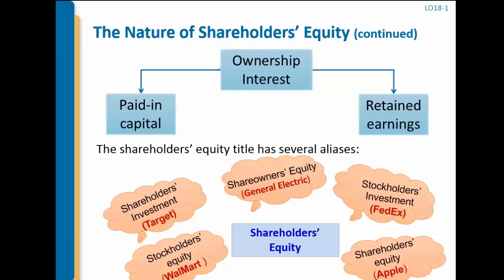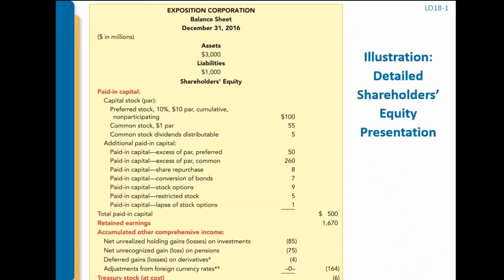Shareholder equity goes by several titles: shareholder equity, stockholder investment, shareholder investment, stockholder equity. But at the end of the day, it's all the same stuff. What the same stuff is, it's the owner's interest. The two primary categories are paid-in capital and retained earnings. So this is just an example of the equity section.